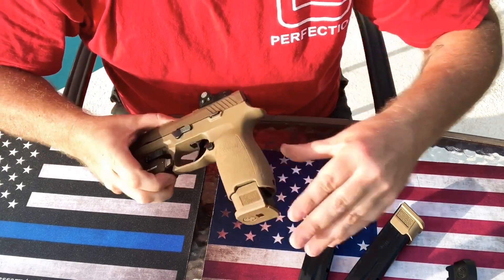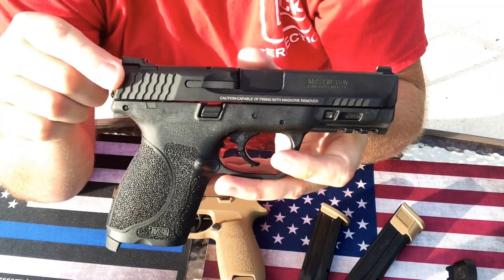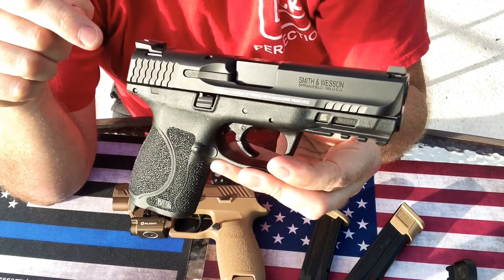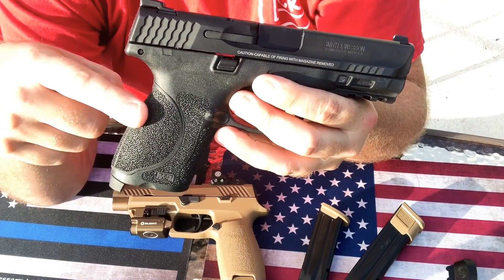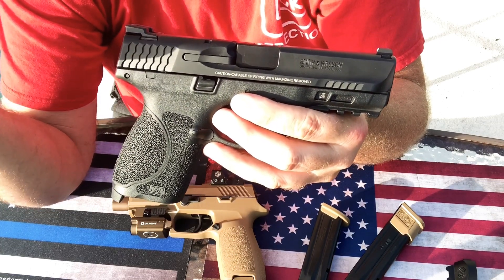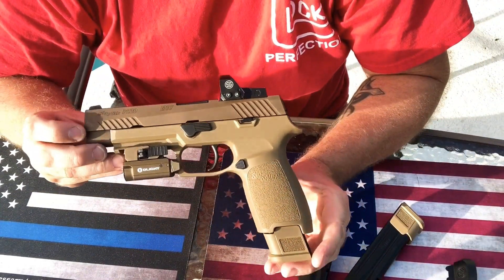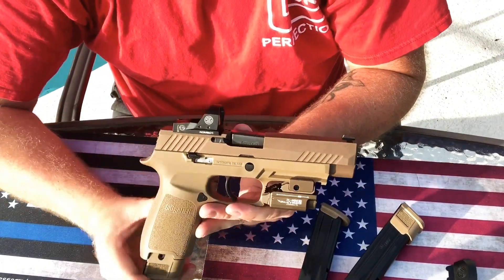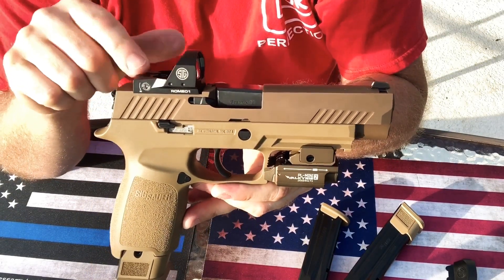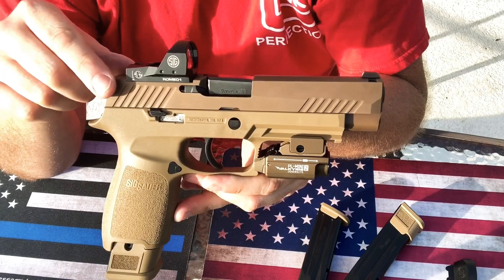As far as the whole modular thing, I don't really get it. Even the Smith & Wesson M&P 2.0 — I don't have the five-inch tan one that was in the MHS trials — but I think it would be so much easier just to change out the palm swell and adjust it to fit your hand, as opposed to switching out the whole frame itself. All I know is I really like the gun, and if it wasn't for the Army choosing this gun I might not have gotten into optics-cut pistols like the Glock MOS or some of the other Smith & Wessons with the red dot cut.